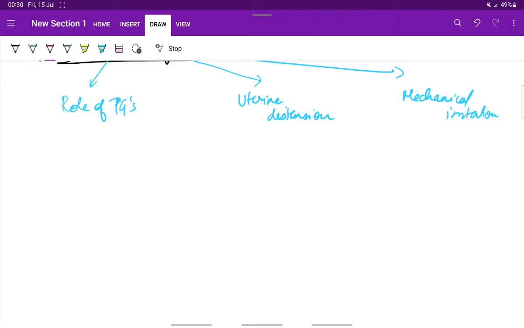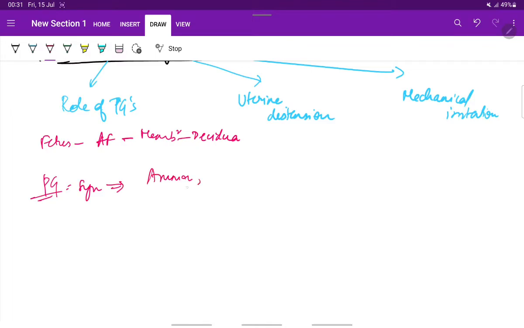So, according to the theory of fetus, amniotic fluid, fetal membranes, and decidua complex, it is considered a metabolically active unit. So, this transmits signals that lead to the onset of labor. The prostaglandin synthesis takes place mainly in the amnion, chorion, and the decidua, from the arachidonic precursor, and the prostaglandin synthesis is very important for labor.